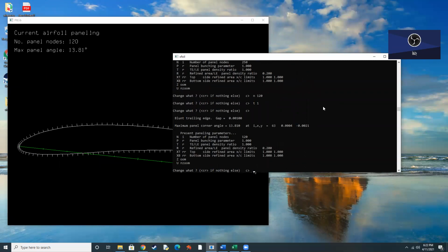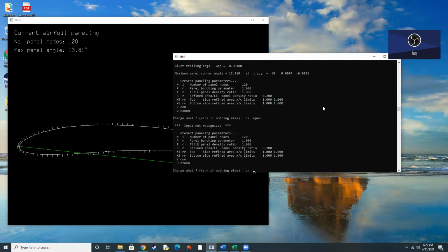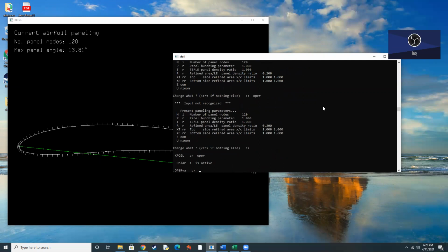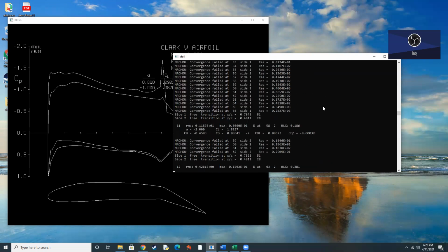T still 1, go back to operations. Oh, there we go, operations now. I would go from 0 to -5, just that part specifically, because I read online that starting from 0 would help your convergence sometimes, because a lot of times Xfoil just doesn't want to converge.